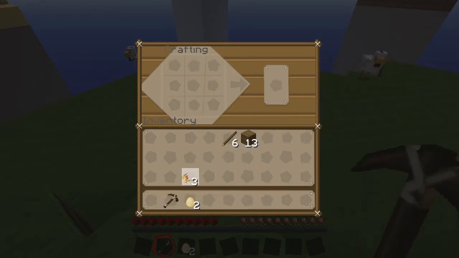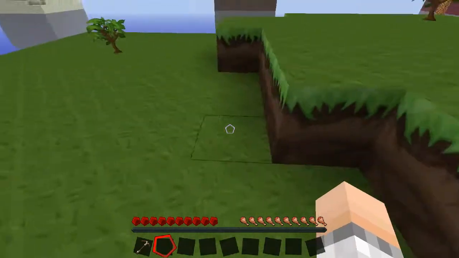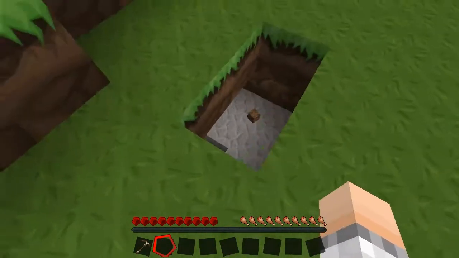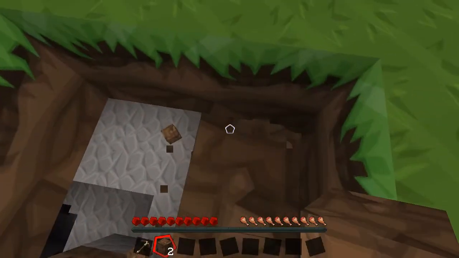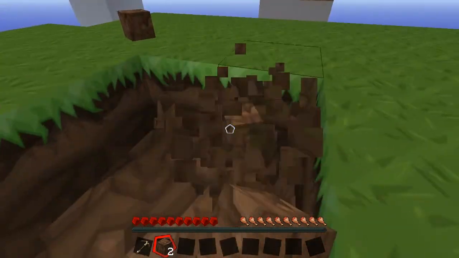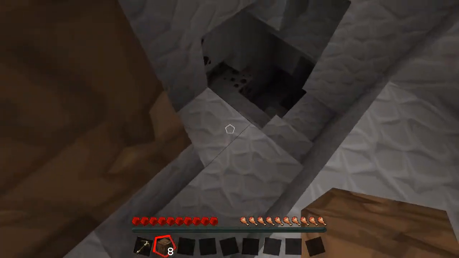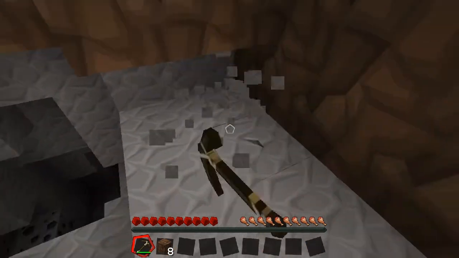Now my guess is that directly below us will be cobble eventually, so I think we'll just dig right here. There we go. Oh crap. Okay. Alright, chickens, I really don't want you to follow me down here, but I can't exactly stop you from doing that at the moment, so... Oh, hello. They're bad guys already. Alright. Let's get some of this.